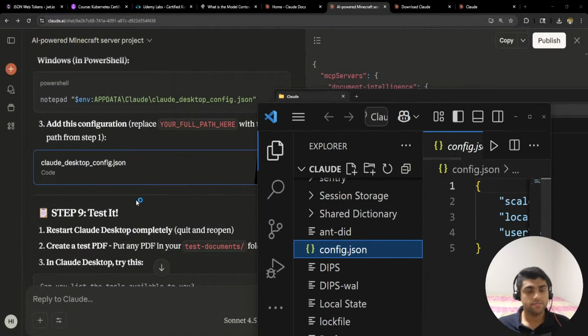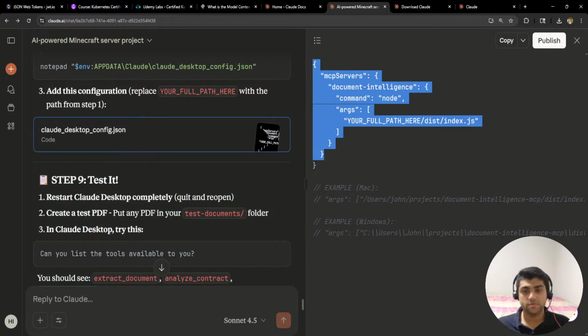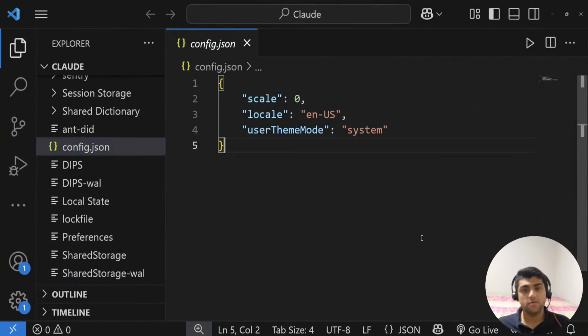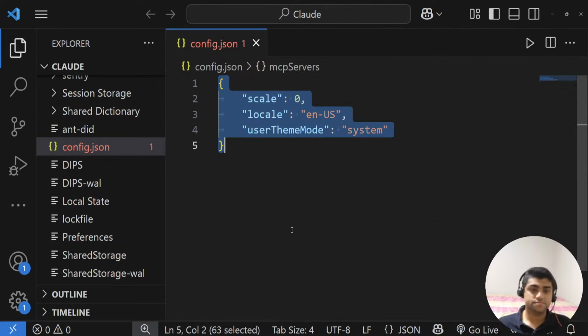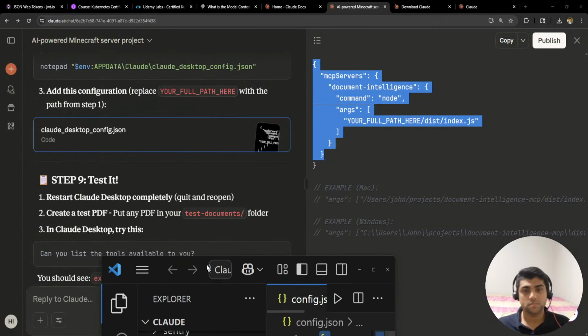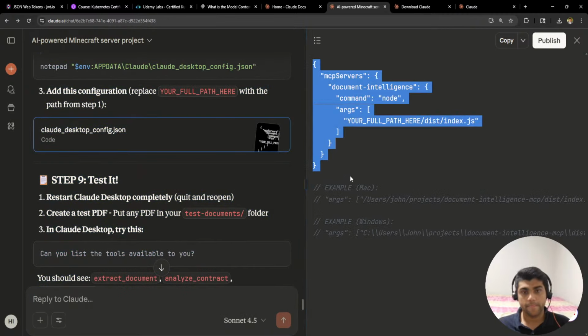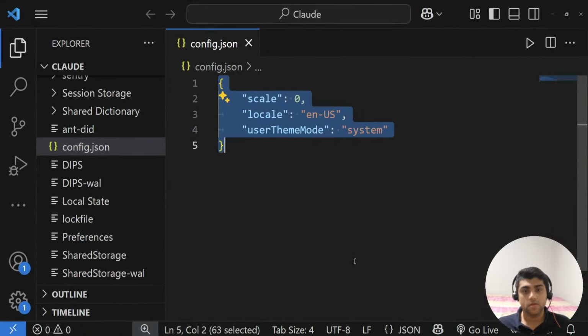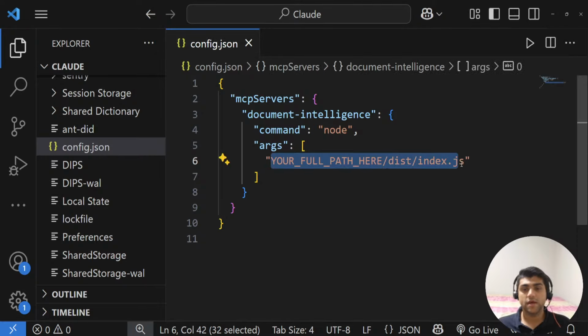So you can see over here. And I think it has to go to MCP servers here. So I don't know if I'm doing it correctly because it seems to be wrong. MCP server. Okay, of course. Copy all of that and scale and all that. Your path to that index.js file, distribution. I think it was this one.